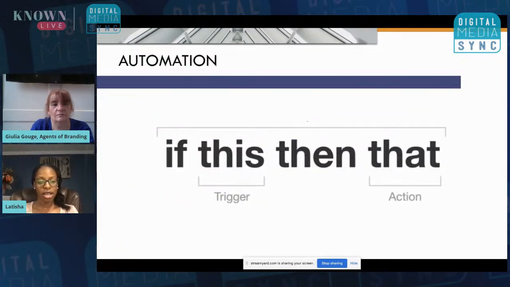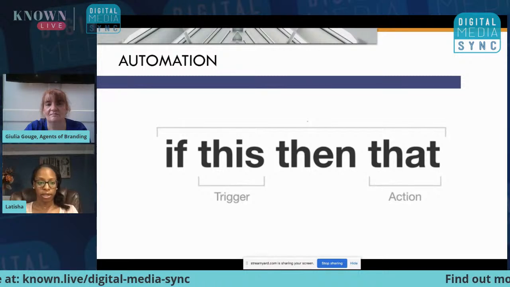So automation, in the technical world, we call it IFTTT. If this, then that. That means if this happens, then do that every time automatically. Back in the day, in order for you to create automation, you needed a developer to program it. And this was costly and it took time. And it just wasn't that quick to do. But now with these automation tools like Zapier, this literally puts that in your hands. You're able to log in and create a Zap. Literally, you can create a basic Zap within minutes.